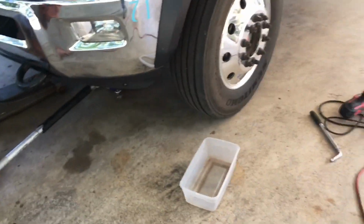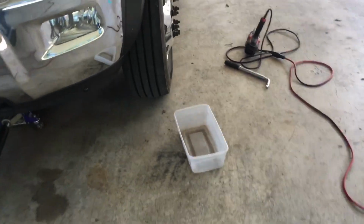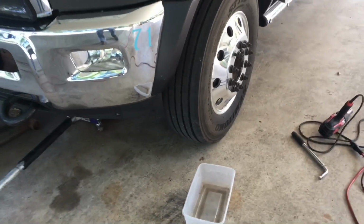Okay, we've got to break out the bottle jack. We've already tried one, two jacks. Yep, three jacks. I'm going to try to check out the install these guys did.